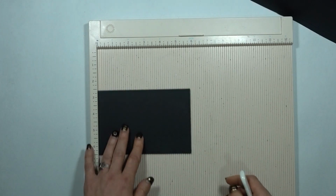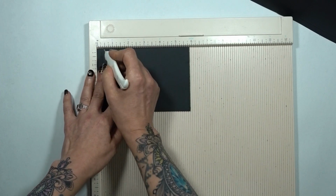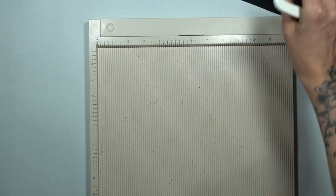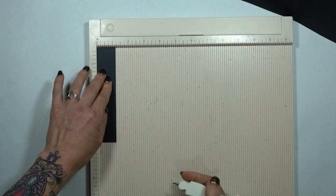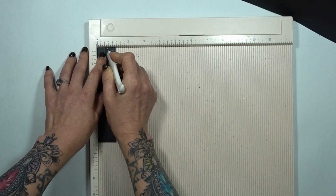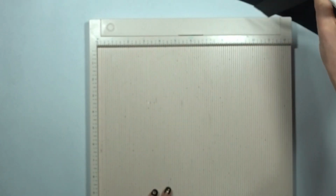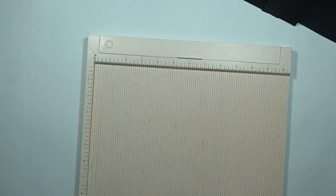G will be scored at half on the 5 3/4 inch side. And your H piece will be a hinge, so we're going to score it at half and 5/8 on the 1 1/8 inch side. Okay, so that is all the scoring. You can put your scoreboard away.